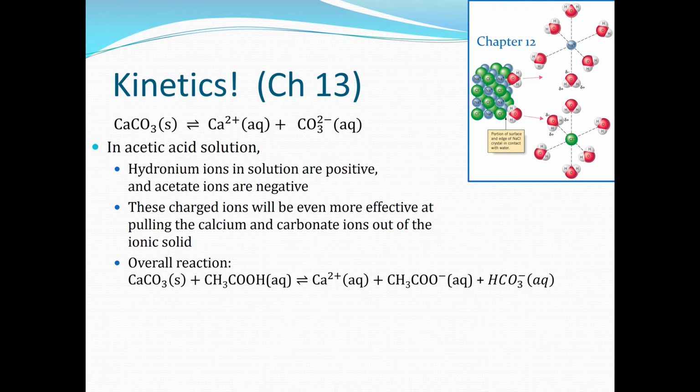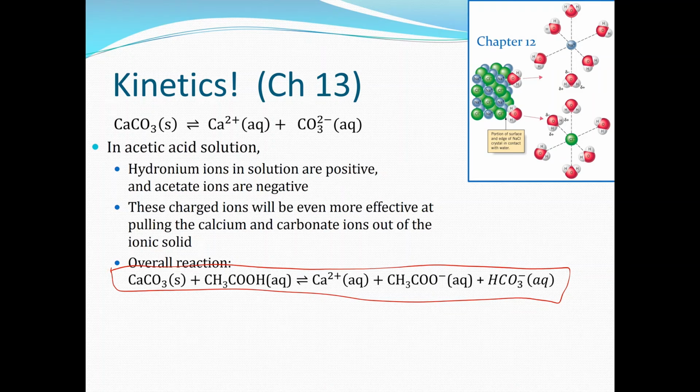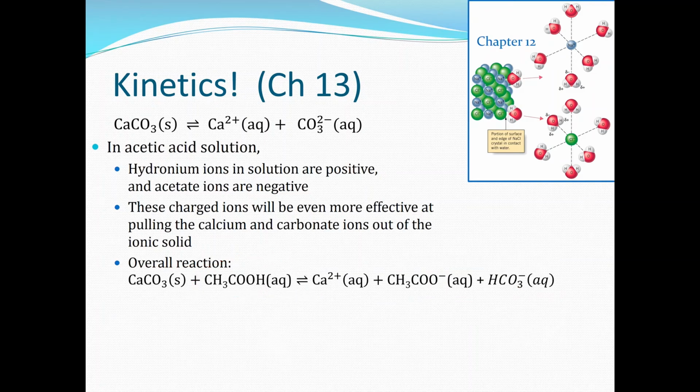And so if we look at that overall reaction that we had, and this is really just that first overall reaction for the acetic acid solution, not worrying too much about the production of the gas right now, so I'm simplifying and just dealing with this one. We get this overall reaction where the calcium carbonate is basically being dissolved by that acetic acid, right? It's pulling the calcium out, it's pulling the carbonate out, and it's pulling it out strong enough that it actually gives that proton to the carbonate. But this is our overall reaction, right? This is not a mechanism.